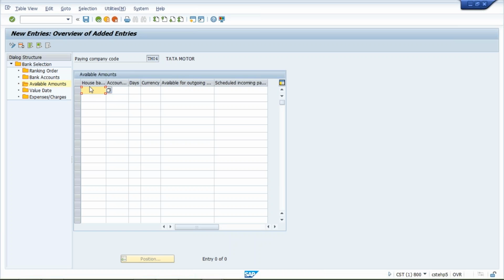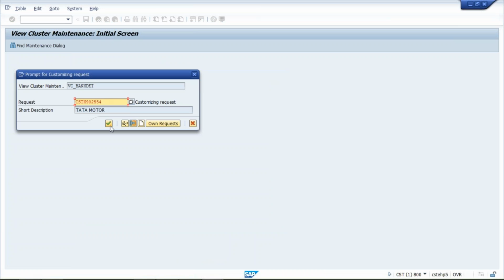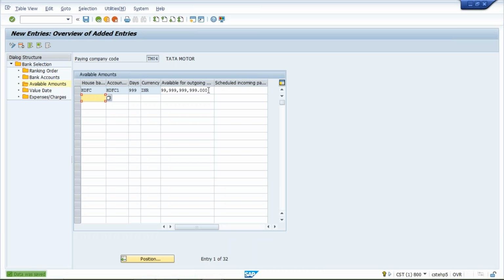Click on new entry, give your house bank, once again account ID, then here a maximum number of days, currency, and available amount for outgoing payment. So a maximum amount we are going to mention here. Save it. I'll tell you guys, whatever available amount we have given here doesn't have any impact while running the payment.